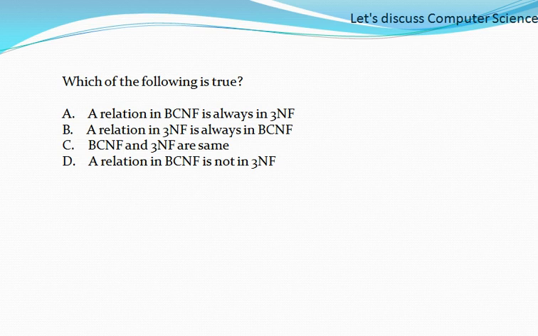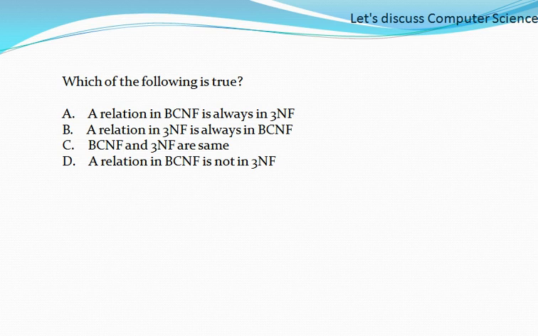For third normal form, the decomposition should be lossless and dependency preserving, and there should be no transitive dependency. In formula terms, if X determines Y, X should be a primary key, or else Y is a prime attribute. These are the two rules. But for BCNF, if X determines Y, X should be a primary key. That's it, only the first rule. This is the primary difference.